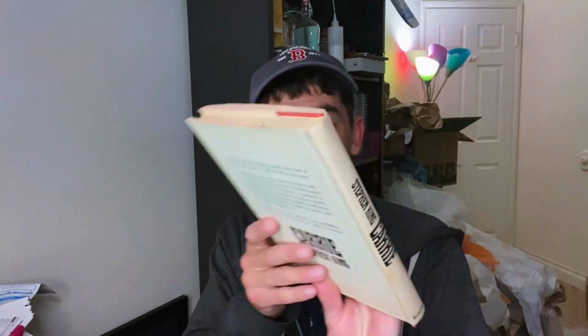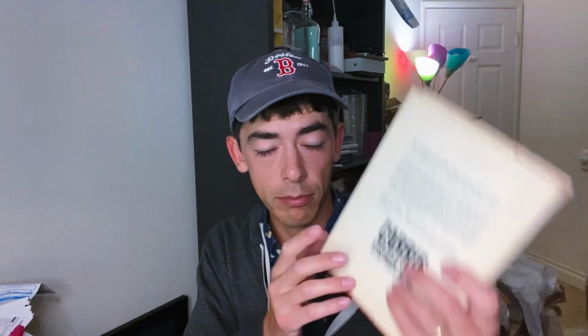Okay. Now, next book is this book here, Carrie. Now, this one's interesting because it doesn't actually have a barcode. So it's an older book. And I think if you go to the copyright page, let me see if there's an ISBN number. I think it's also pre-ISBN. So I don't even think it has an ISBN number either. So in that case, we're just going to look up the book on Amazon.